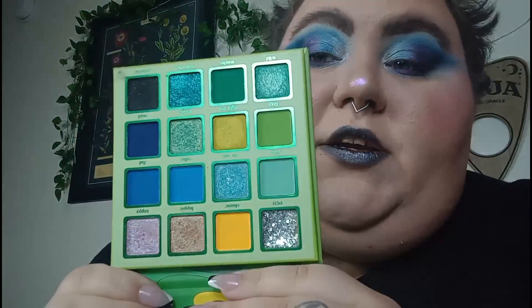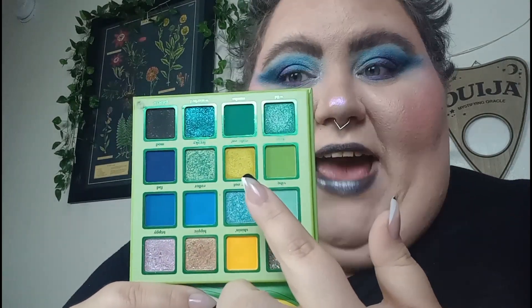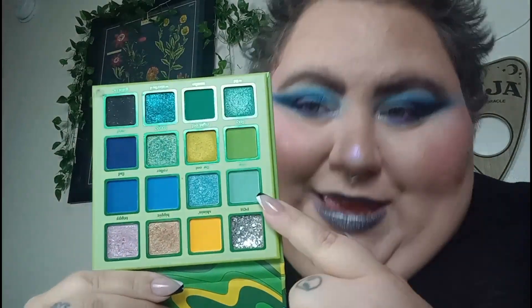Eight palettes. Unless I state otherwise — because I tracked this month for the first time ever — every palette was only used once. So, Cara Beauty Summer Days. This was my level two for the Project Level Up palette, used twice in August. This is the color story. Very, very pretty. There are some dud shades in here. I really don't like this satin — it's not a good satin. I think these blues are too similar, and this is a mint green that just doesn't go with the rest of the palette.